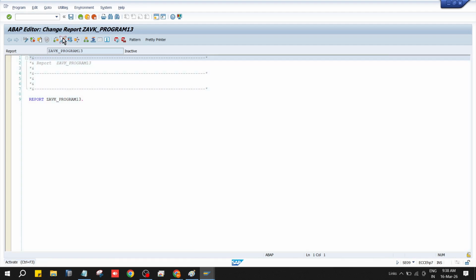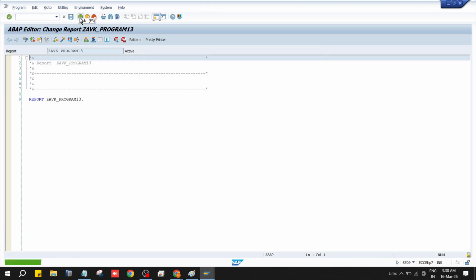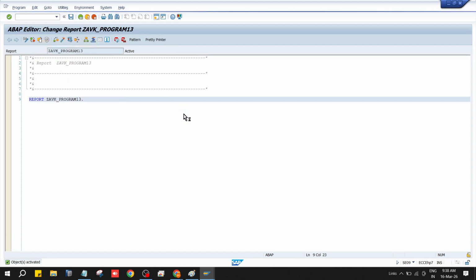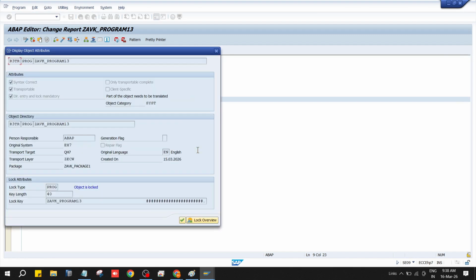Go to change, activate. Suppose this is captured in TR, right? Go to object directory entry. Here you can find the lock overview. In object attributes, your object is locked.